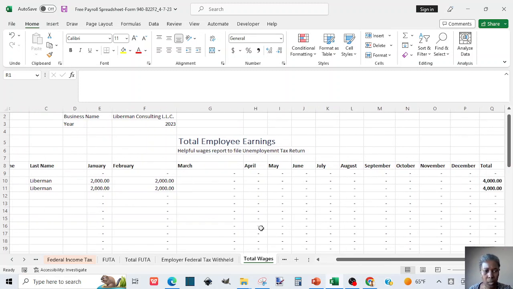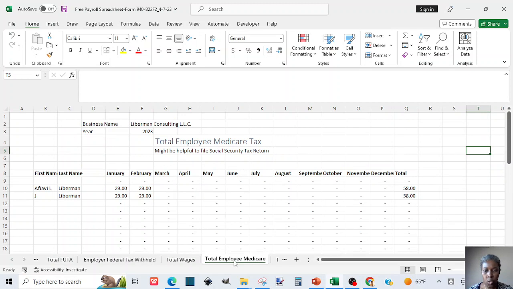I don't know. Okay, so the total wages tab is pretty much summarizing how much you have been paying from the federal income tax tab. So total employee Medicare, we are tracking that as well.